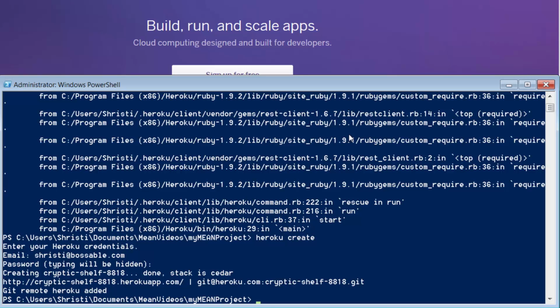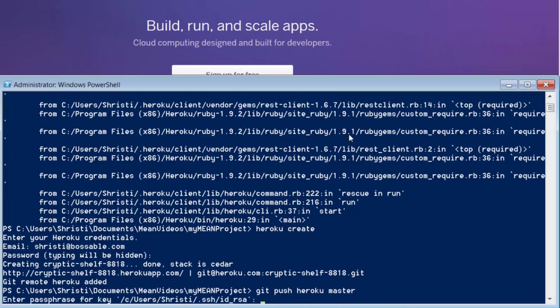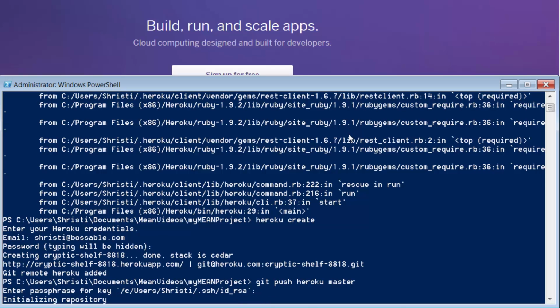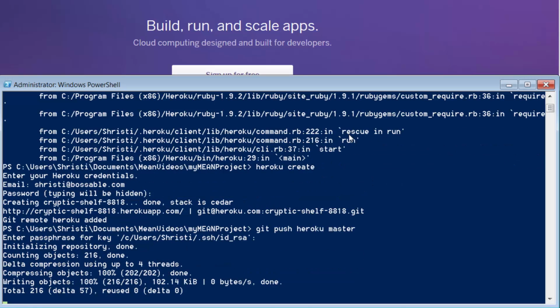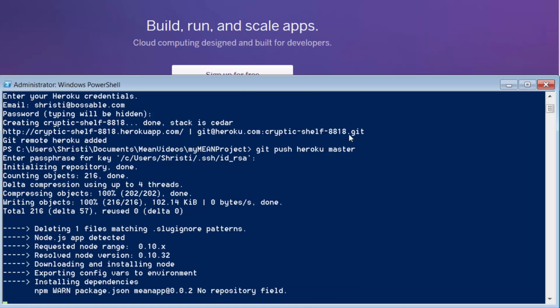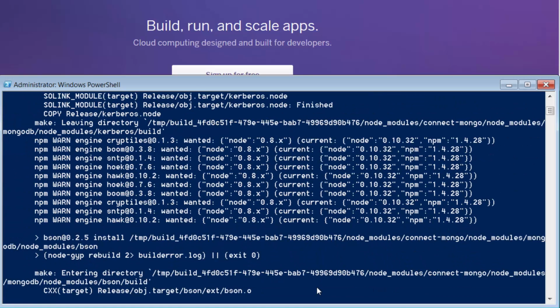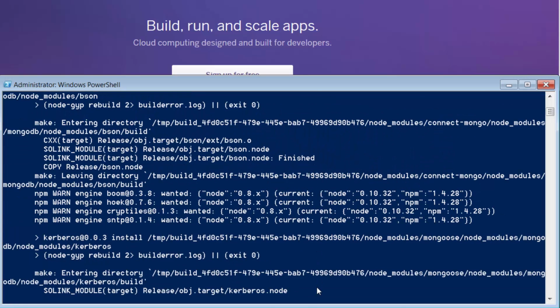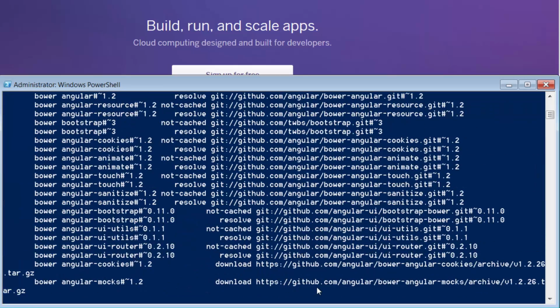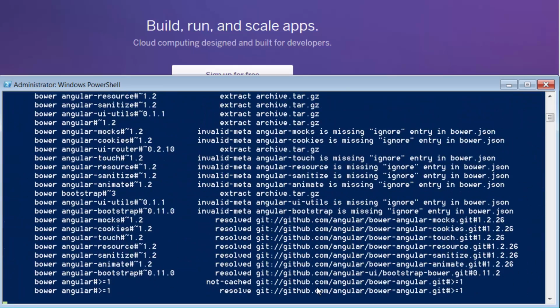Now all we need to do is push the source control, so the Git. We're going to take that Git package that we've created, and we're going to push that through to Heroku. So we just go git push heroku master. Okay, so I've got a passphrase that I've already set up with Heroku, so I'm going to go ahead and plug that in. So we're now pushing our files up to Heroku. Just wait till that's done. It's going through now and getting the app up and running. So it's installing all of the relevant dependencies. Going through and installing Bower and the client-side packages now.